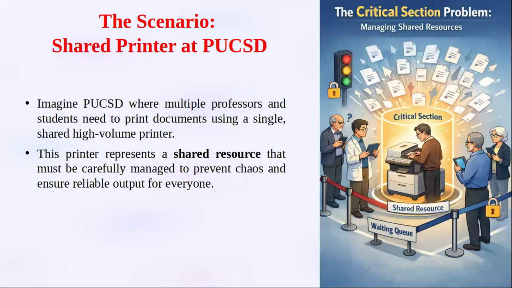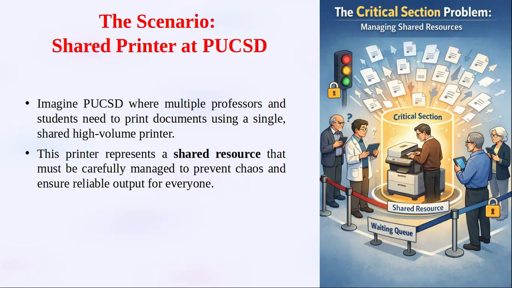Imagine a department like PUCSD, where academic work is happening continuously throughout the day. Professors are printing lecture notes, students are submitting assignments, administrative staff is printing important documents and letters. All of these activities depend on one common device which is kept in the office, a high quality shared printer. Now, this printer is not owned by a single person. It is used by many people. And that is why we call it a shared resource, which means a resource that is accessed and used by multiple users or multiple programs at the same time. Let us slowly think about this situation completely.